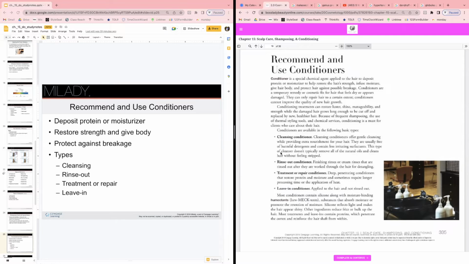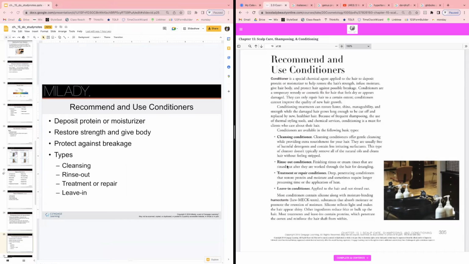They are usually free of harmful detergents and contain less irritating surfactants. This type of cleanser doesn't typically remove all the natural oils and cleanses the hair without leaving it feeling stripped. These are the good conditioners. They won't remove the natural oils that you need on a daily basis, and you can use them every day if you choose to. I used to condition my hair every single day, and it doesn't hurt your hair.